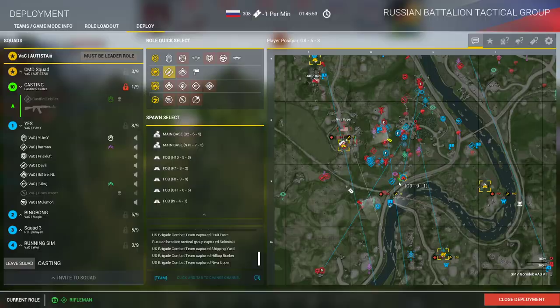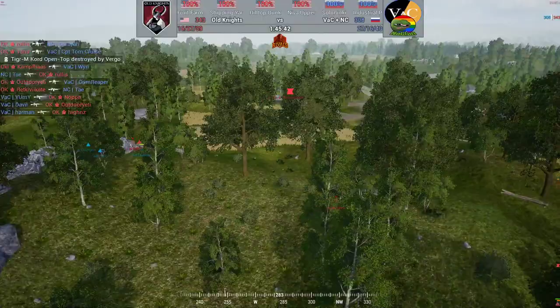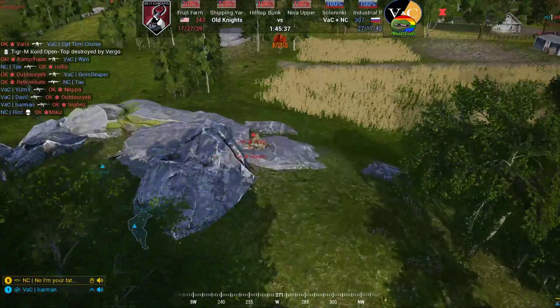Looks like VaC's actually putting another hab down in the open. So helicopters are going to be huge in this match and be able to scout those out and take them down. Small infantry fights going on all over the map here. Nice. Looks like a Tiger gets taken out by Virgo. I believe he is a hat or a lap. I'll get a dead on in a sec.